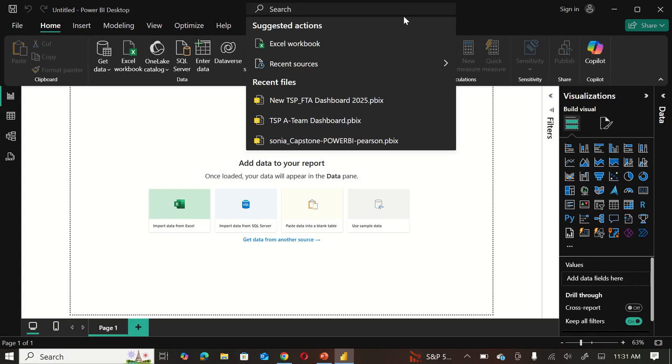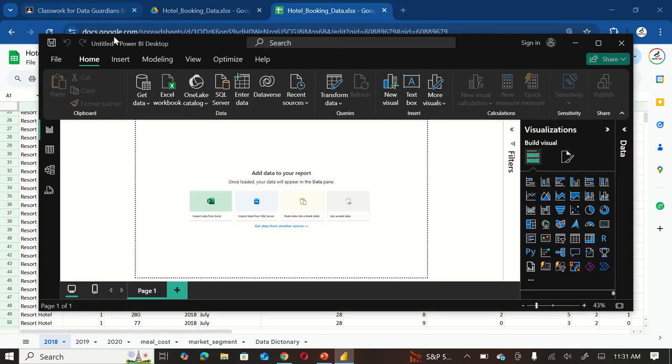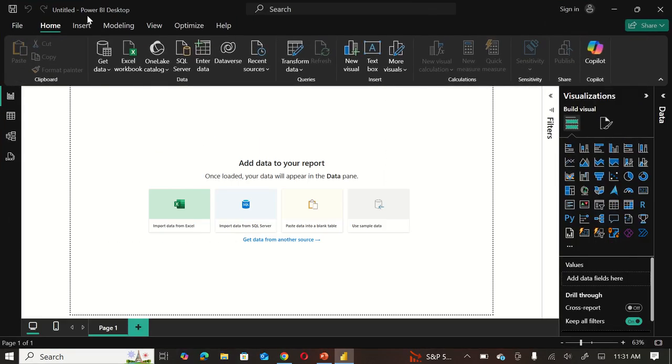On the title bar, we have the search box or the search bar. We also have the title of the file we're working on currently. Right now it is untitled because it's not saved. After the dash, you have the name of the package you're working with, Power BI desktop.